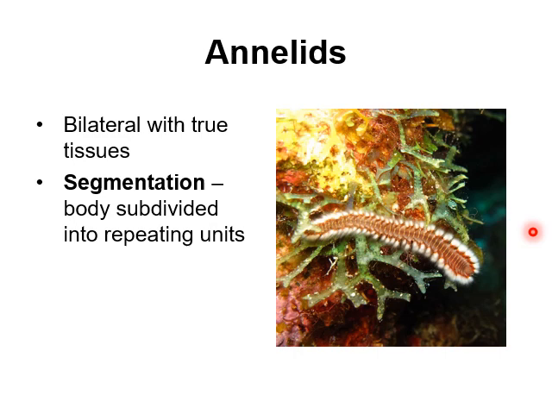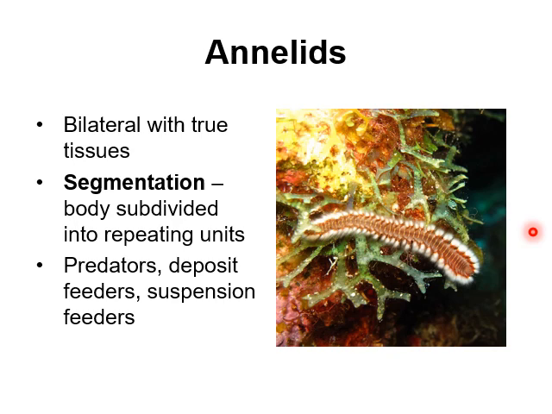And how these things sustain themselves. Some are predators, like this fireworm here. Some are deposit feeders, meaning that they eat small bits of food that deposit onto the seafloor. And some are suspension feeders, meaning that they eat small bits of food that are suspended in the water. So in that last slide, I showed you a picture of a feather duster worm and of a Christmas tree worm. They are suspension feeders. So they eat small bits of food that drift by, that drift into them.